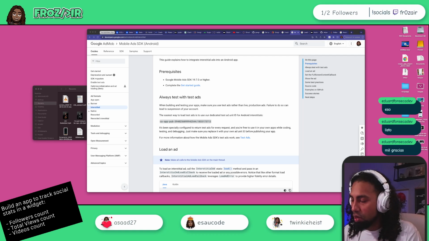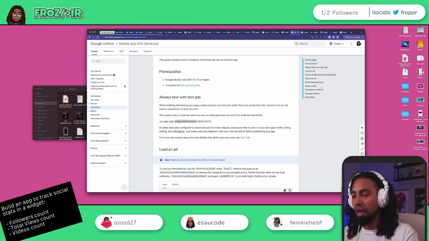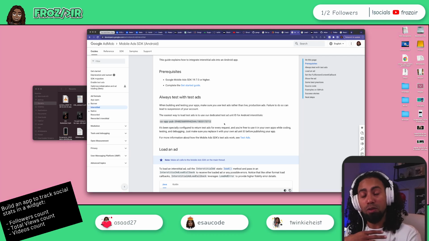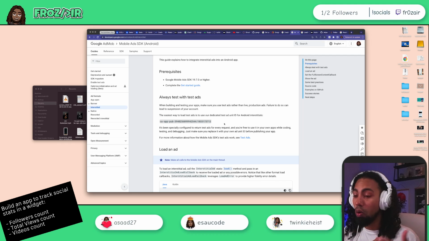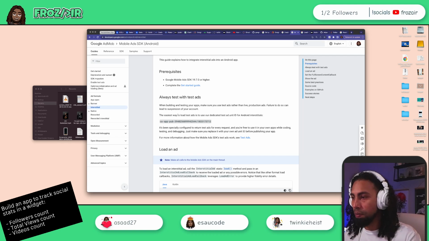Pero bueno. What's happening is I'm trying to add interstitial ads to my app. In order to do that, there's two things that need to happen. One, I need to create an AdMob project. I already did that. La segunda parte es have an ad unit key, which is this. I could use my own, but if I use my own, I need to register a test device. Or I can use Google's. If I use this one, it won't count. I don't need to register a test device. Google will handle all of that and it's just for testing.